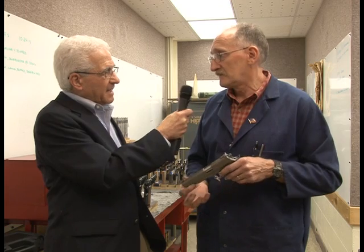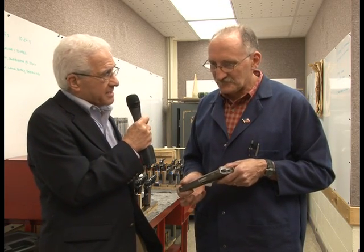Is every gun that you're making now similar to the previous gun since you got to that one stage? Yes, they are all similar. We have changed our processes to improve the processes, but the gun, the product is still the same. Ray, you're a man who's a craftsman, obviously. What have you learned in this whole process?